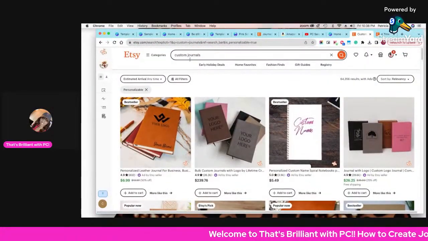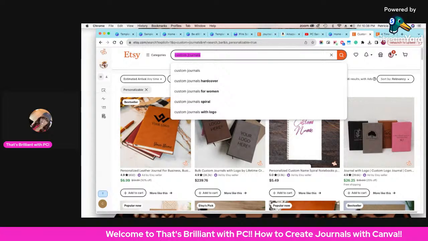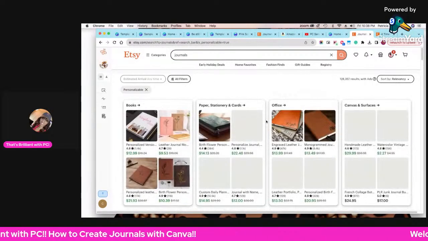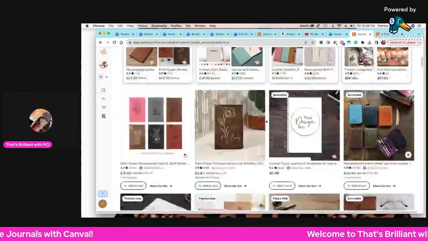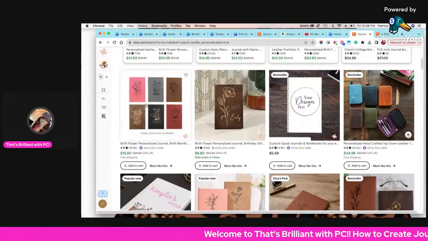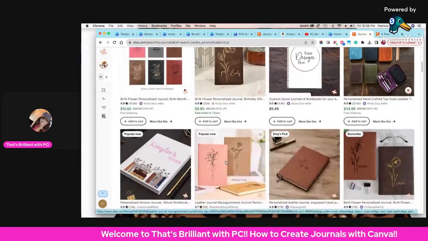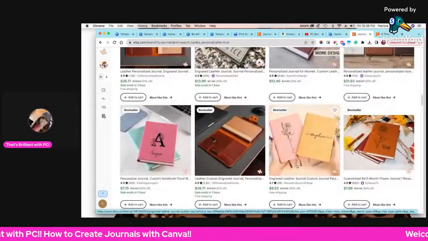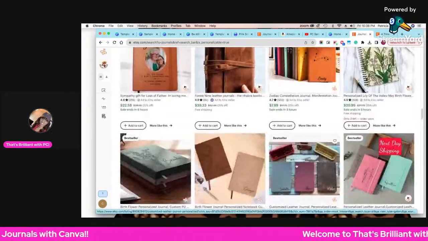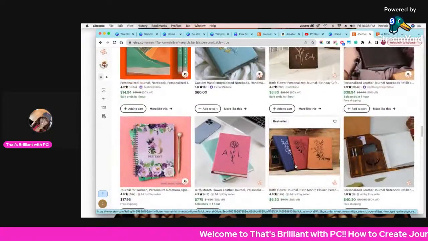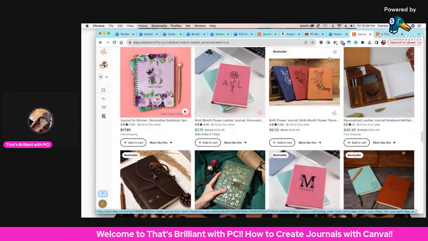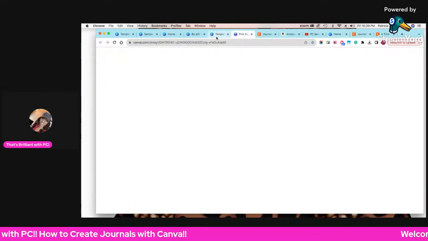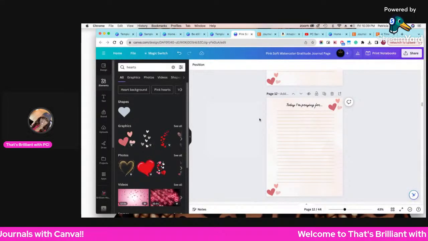I'm sorry, I know the screen is jumping. People are doing personalized ones, but I know these are the leather kind. That's a whole other topic for another day, but those are popular. I was trying to find something like what we were creating, and they're just not popping up. So we won't go through that. I don't want to waste your time. But for the most part, this is ready to go.